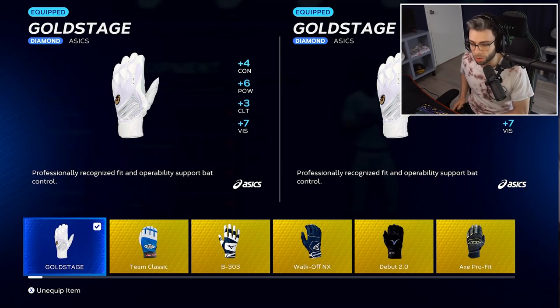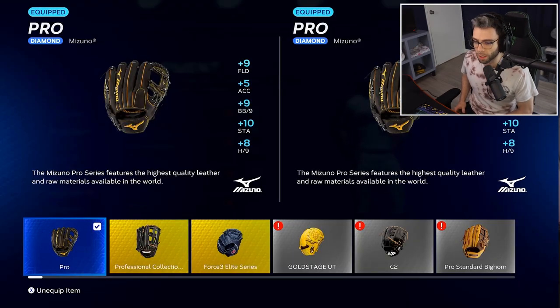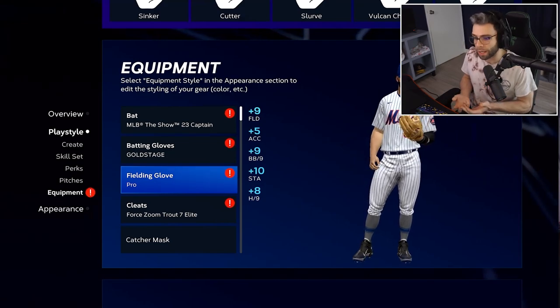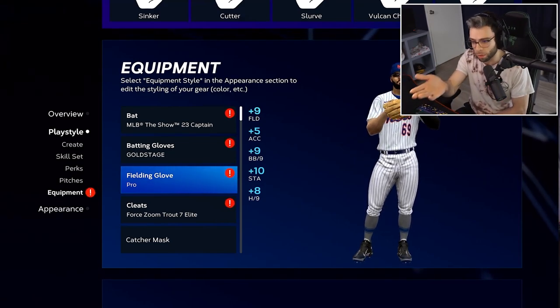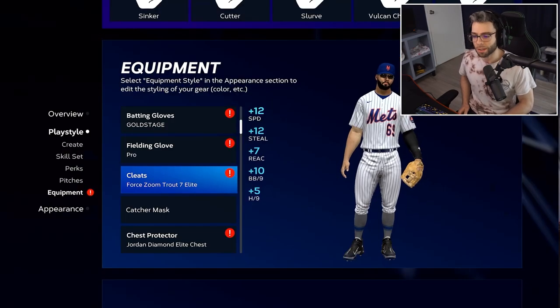Batting gloves, I have the gold stage, I bought these. Fielding glove pro is the one I'm using. I don't even have to break it all down, guys. You can see the numbers on the screen. It just takes what's there and doubles it. Cleats, I have the Fours Zoom Trout 7 elites.